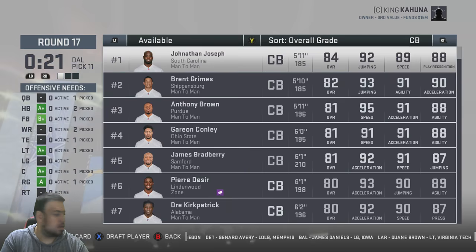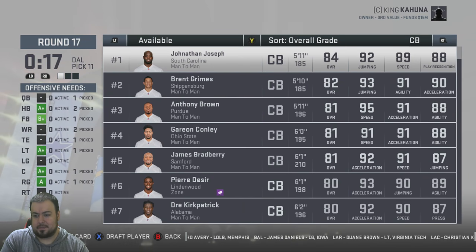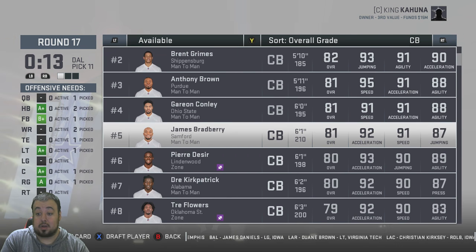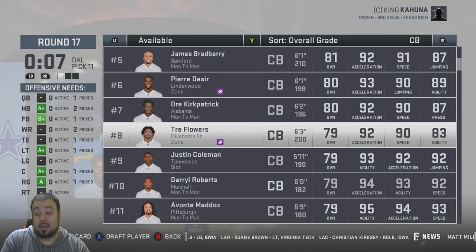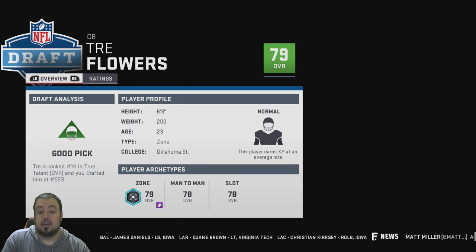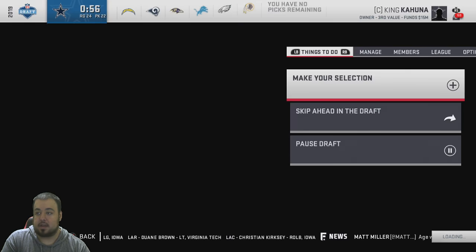Excuse me. Got the hiccups. Jonathan Joseph, 5'11". 91 speed, 6'1". Patrick, 90 speed, 6'2". Trey Flowers, 6'3". Yo, come home, Trey. Come home, Trey. That's what we need. We need height. We need height, and you gonna ball out for us in the cloud flat. I believe it. I believe it. With your fanny pack.